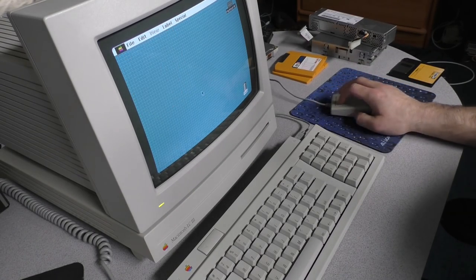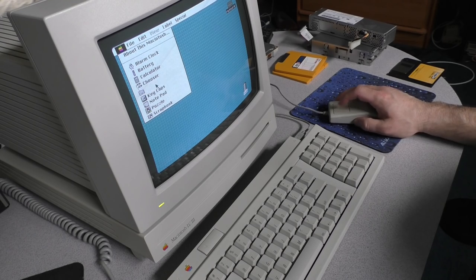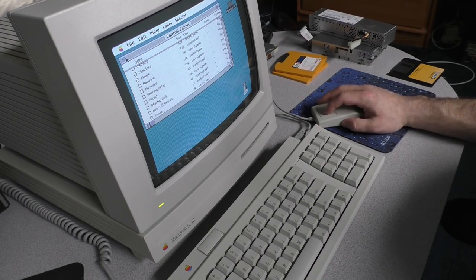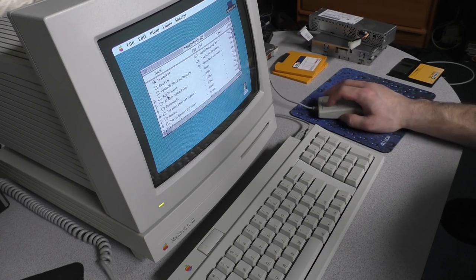But this thing runs beautiful. It's got 20 megabytes of RAM. I haven't even turned virtual memory on, but I will. Just an amazing little machine. It's so fast, so much faster than the LC2. I can't even tell you. This thing is just incredibly fast in comparison.